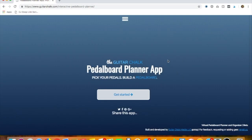Hey guys, so I wanted to take this opportunity to demo our Pedalboard Planner app. This is an app that I haven't really spent a ton of time on in the past few months. I've added some parts to it and some new pedals and stuff like that, but there's still no back end, which basically just means it's really hard to add parts to this. We're working on building a back end.